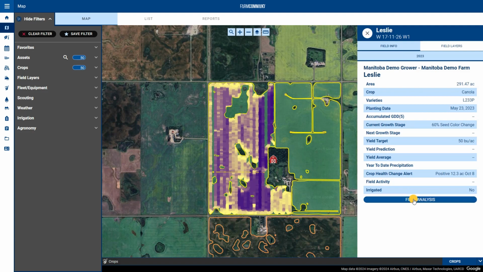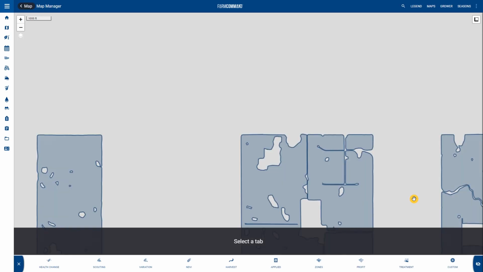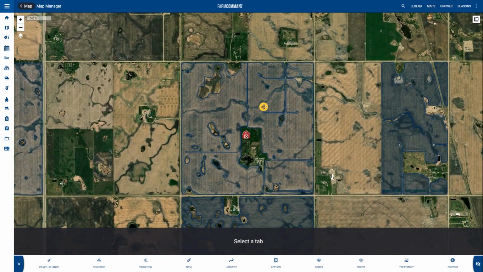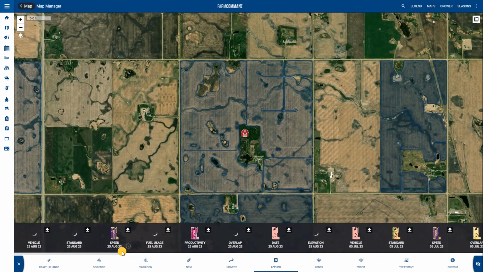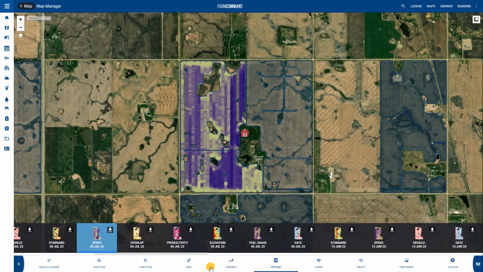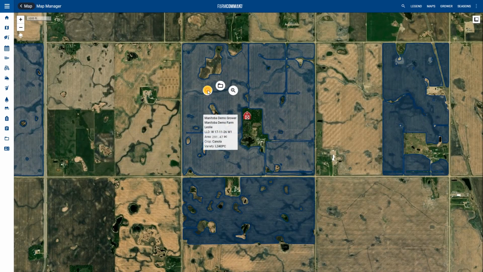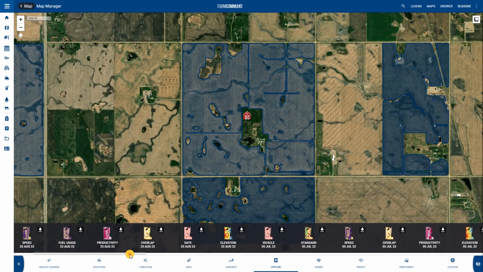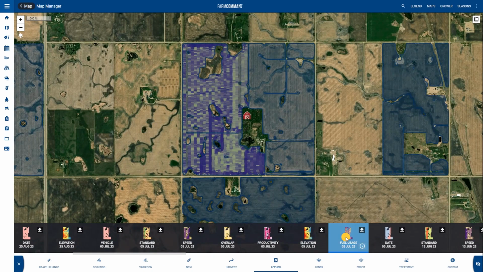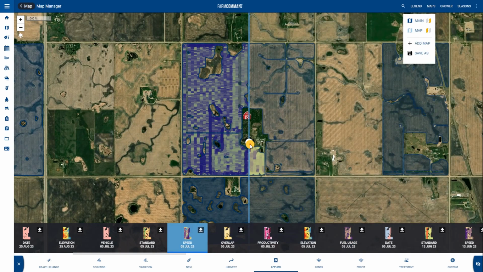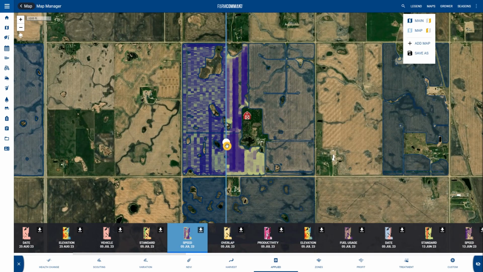Notice I just flipped back to field info on the top of the panel, and now I'm going to click on field analysis. To create the overlay, I start by finding the speed map in the applied data. With that on the screen, I'm going to select the map button at the top right and click Save As. Now I just have to add the fuel usage layer, and use the toggle next to main to overlay the two. Perfect. Now I can validate my assumption that these two data layers were similar.